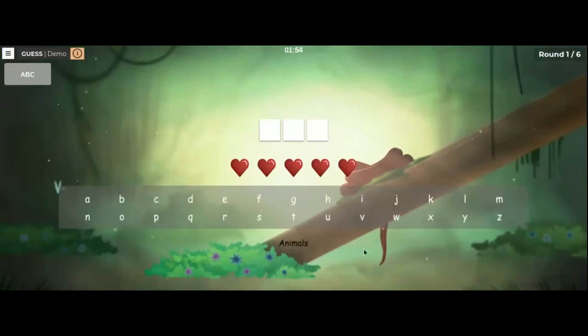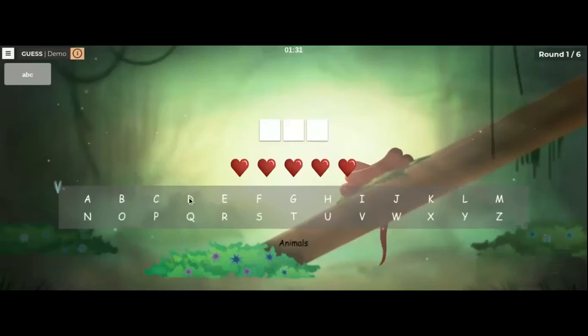So here we have my lesson set up. I can decide, again, if I wanted my students to have it with capital letters or lowercase. This is really good for your little learners, depending on how they're learning their letters. You can see the timer is going. And very simply to play, you try to guess the word. Since it's set at randomized, that was my category. I just had to think of animals.